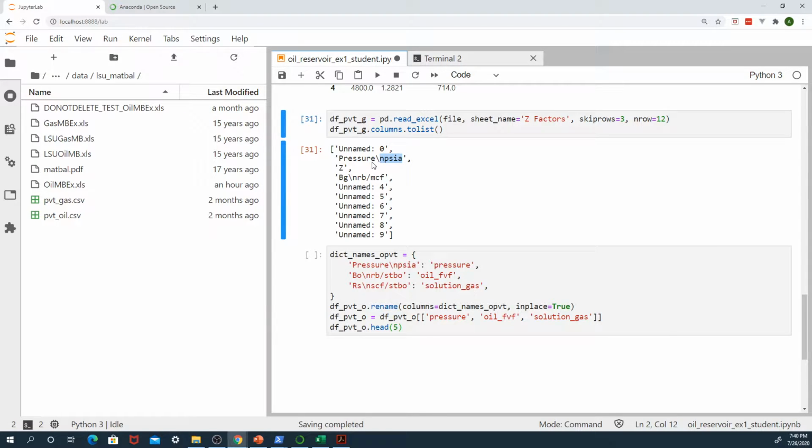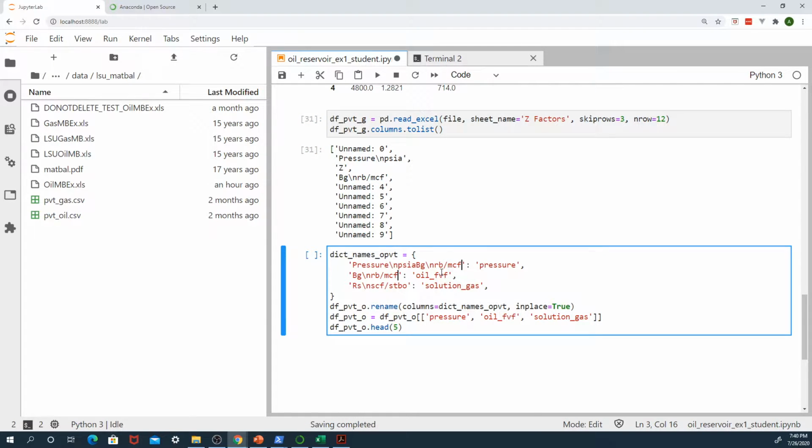And the only thing that we need is the pressure and the gas formation volume factor. And this is the gas PVT. We're going to use this dictionary here, and this is the data frame for the gas. Let's see if that worked.